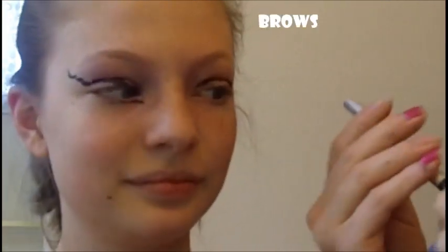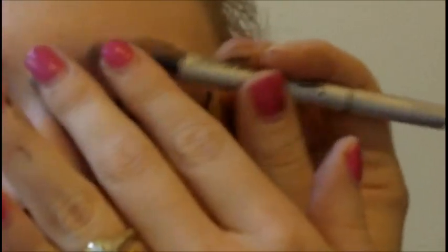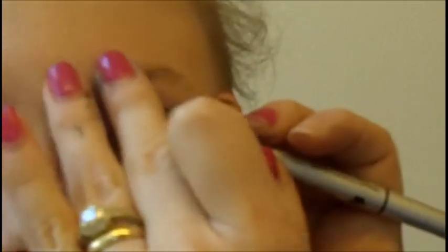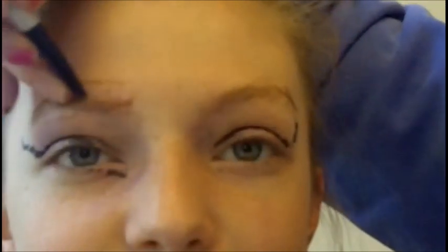You always have lovely eyebrows. It's a little brush — they call this the spoolie. Isn't that funny? Whenever we go to the makeup counter, Emma always gets complimented on her eyebrows by the makeup ladies: 'Look at her, she has the most beautiful eyebrows.' You brush them first, then you want to fill them in and define them. I'm doing this by braille. You want to just do short strokes within the hairs — you don't want it to be too dramatic. Ow! Did I hurt you? I'm sorry — the pen's kind of sharp.